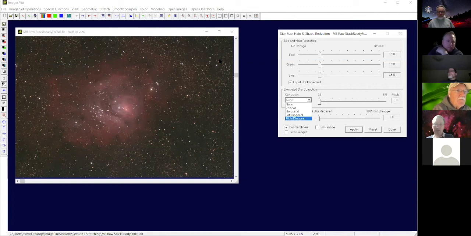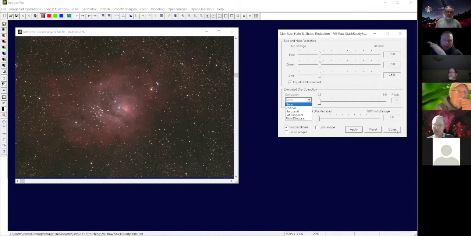Quite often you will have a star trail that's in between those. There are several ways to handle that. You can correct it a little bit vertically and then a little bit horizontally until you get round stars. Or you can simply rotate the image a little bit to make the elongation fit along one of these axes, then reduce it and rotate the image back. That's generally what I do.